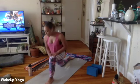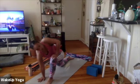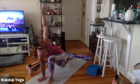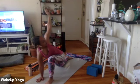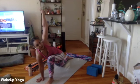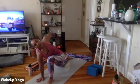And then we'll lower our right hand, keep our left hand on the thigh, swivel the right ribs towards the thigh, and then inhale to lift that left arm for a little lunging twist. Pouring weight in the right hand, we'll roll out the left wrist, roll the fingers, and then we'll windmill that left arm.